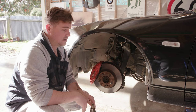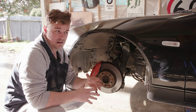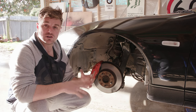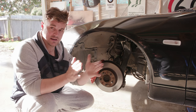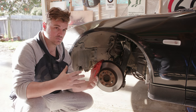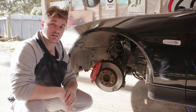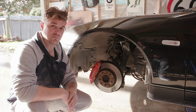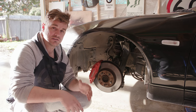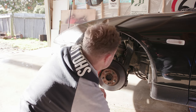We'll put the new part in position. What we're going to do today - because we do need to get the wheel alignment done and we've ordered new front tyres - we're just going to install the new camber arm at the same length as the stock ones. That way it should hopefully be in the same position as they currently are. Then when we get to the tyre shop and get it all set up properly, we'll be able to make use of these new camber arms. So let's get into it.